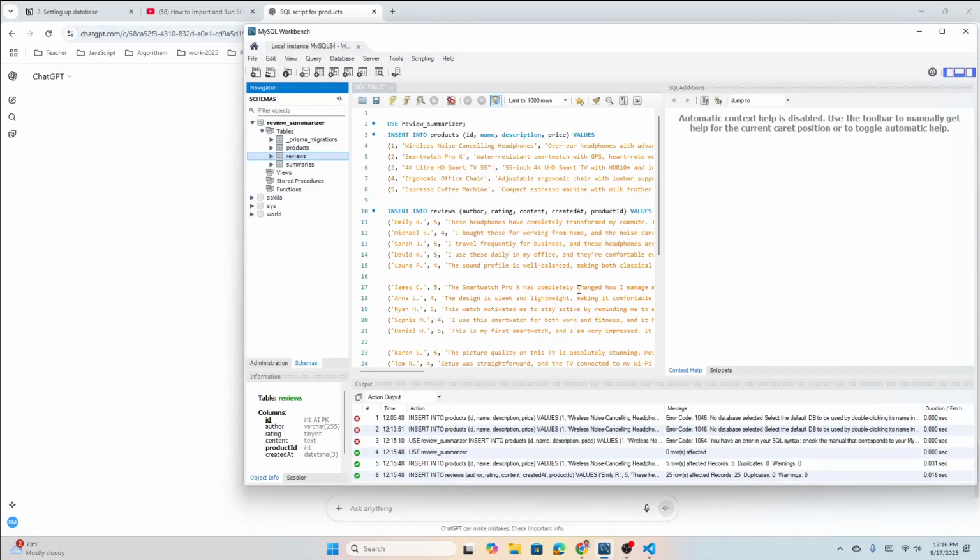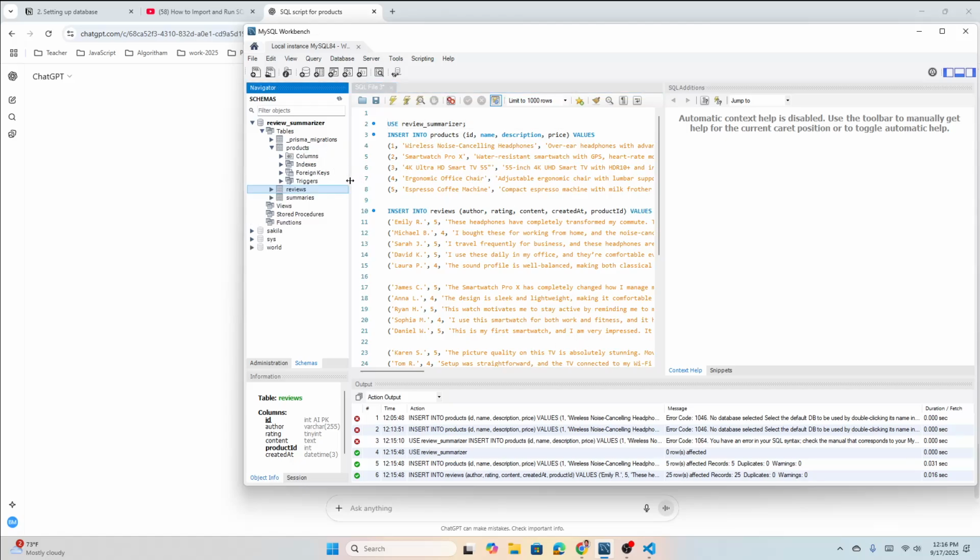Okay, guys, so it worked. I clicked this SQL command. The only thing I was missing was the database name: use review summarizer and a semicolon. Then paste whatever I copied from ChatGPT, and press the execute button, and it will add all this information inside our table.